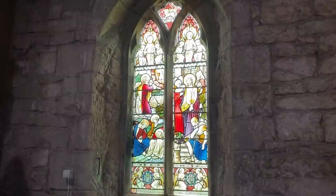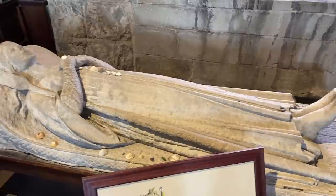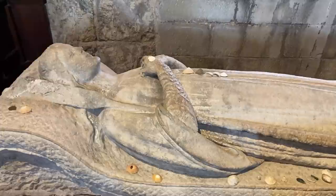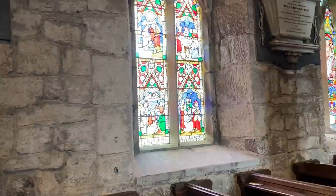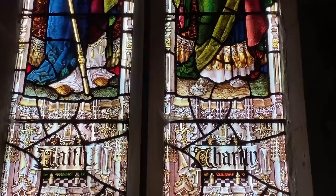Here is a unique monument, and this is me reading the sign displayed next to it: 'A memorial of Grace Darling, a Christian girl who heroically risked her life to save the sailors of the Forfisher wrecked off the foreign islands. Before you go, remember to say a prayer for all the sailors and those in danger at the sea.' These were my favorite stained glass windows in the church — faith and charity.